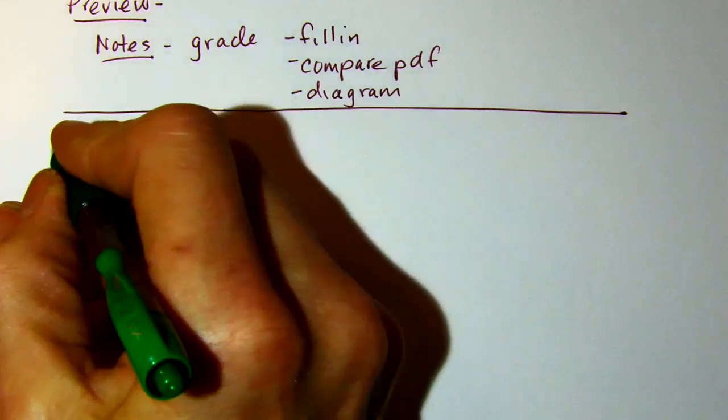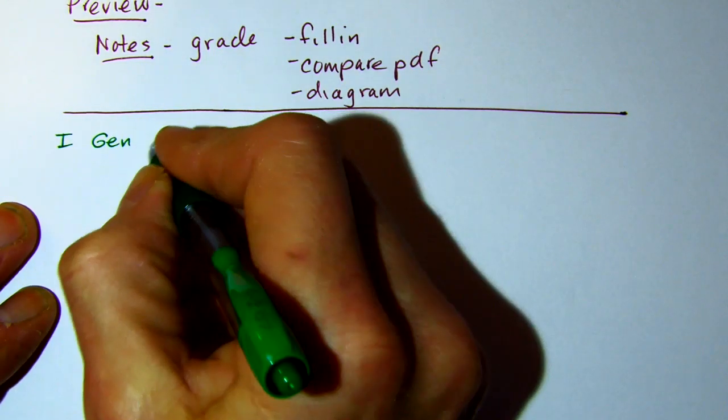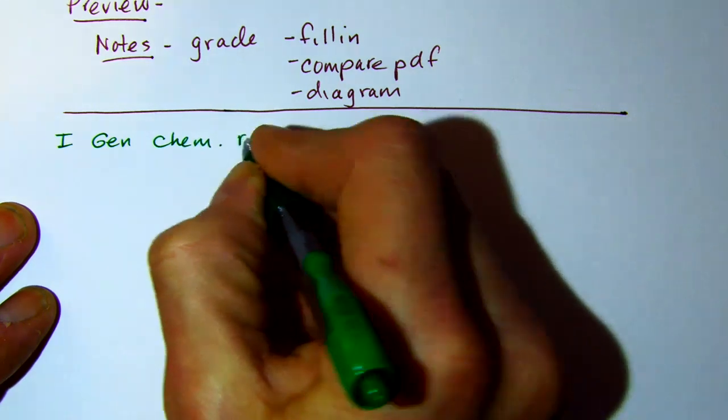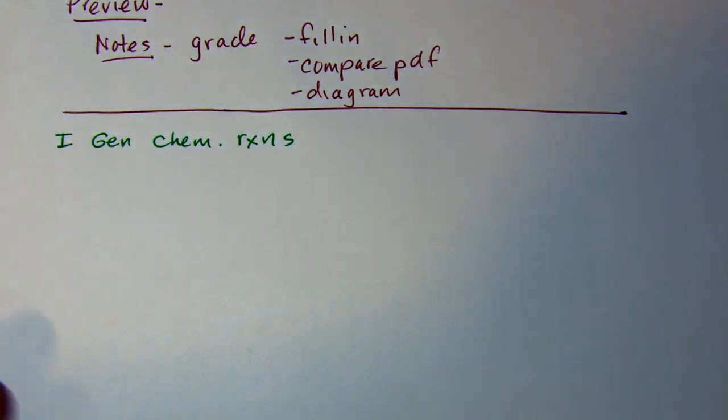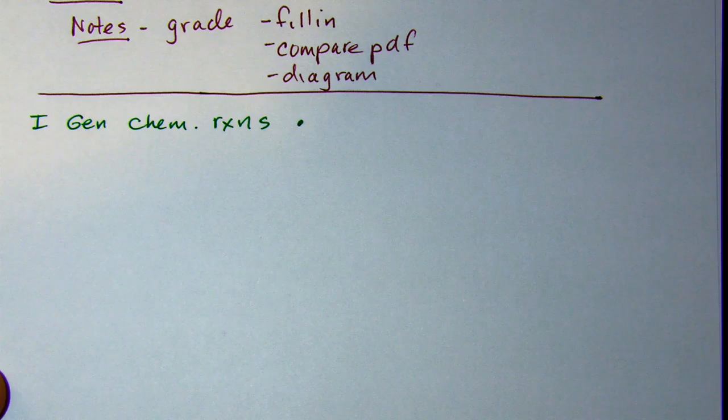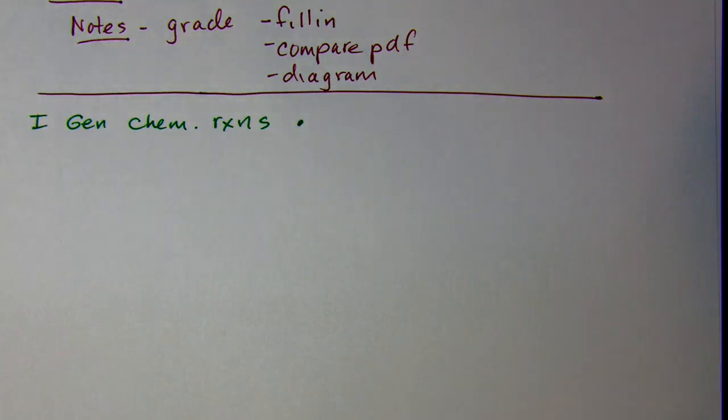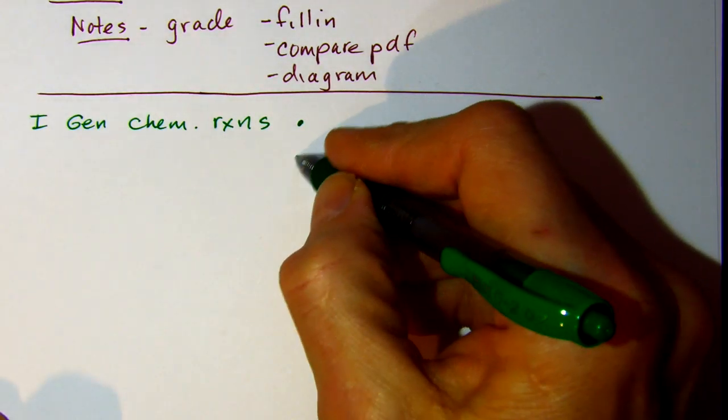Okay. Let's start here with the idea of general chemistry or general chem reactions. Okay? If you remember, in general chemistry we had 5 reaction types. You don't have to list all of them, but there were 5 reaction types. For example, we had synthesis and decomposition. We had single displacement and double displacement. And then we also had combustion. Okay? And I'm not really worried about those specific reactions.